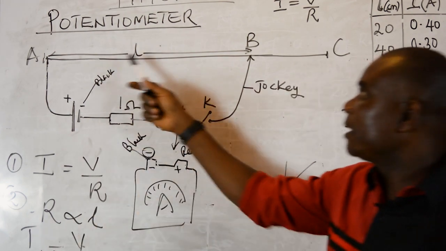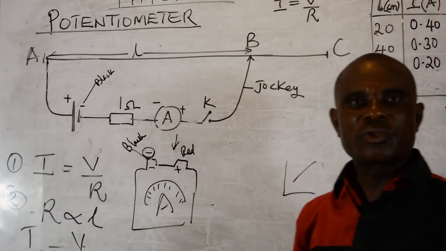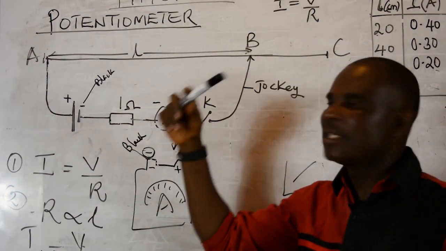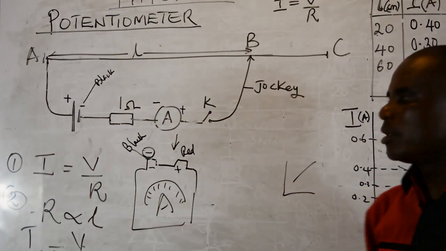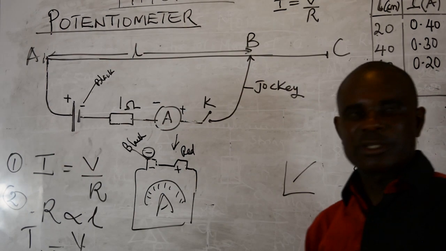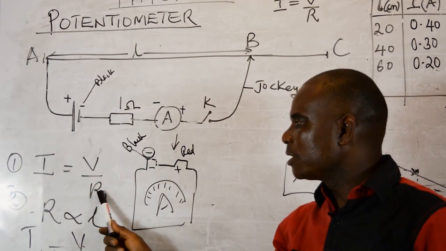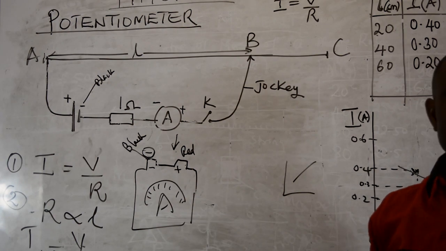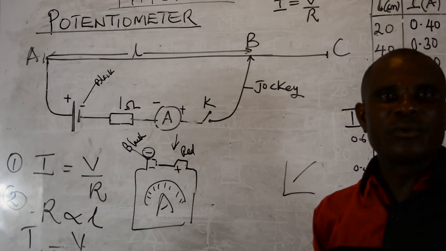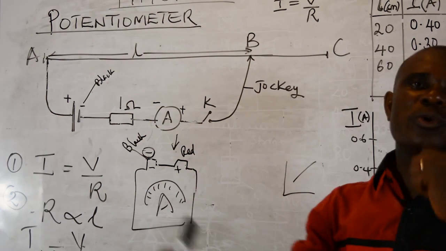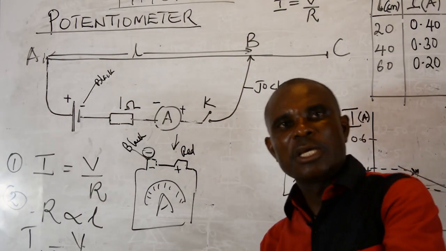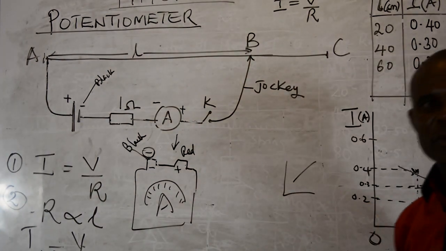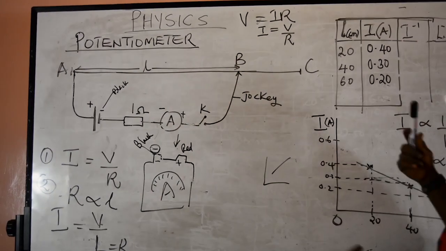We know that the length of the constantan wire is directly proportional to its resistance. So if I increase the length, by extension I'm increasing the resistance, and vice versa. Now if you increase the resistance, then according to Ohm's law, you are expecting the current to come down, because the opposition to the flow of current is increased. When you oppose the current much more, the current will flow less, and when you do not oppose, the current will flow high. That's the relationship we wanted to establish.